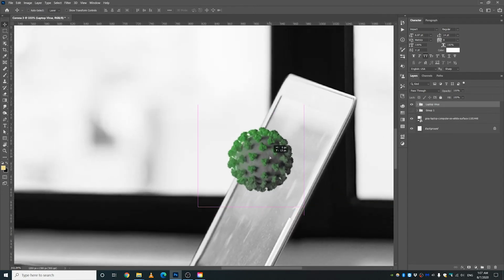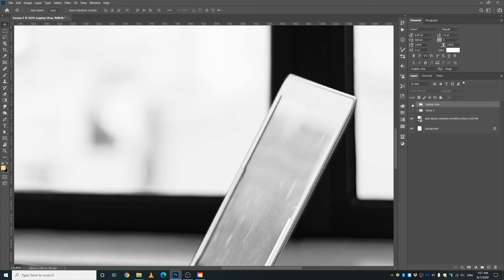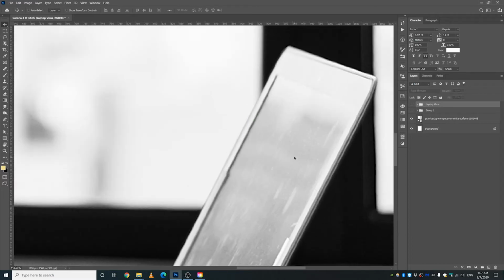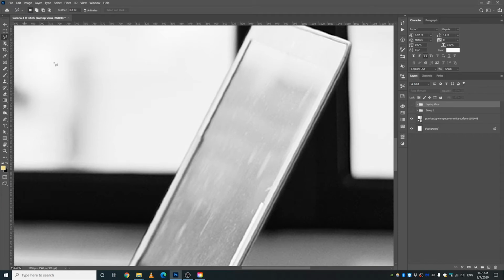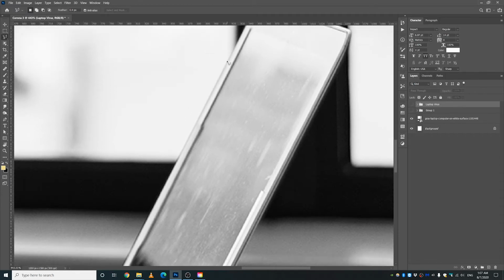And what we're gonna be doing is creating another mask over this group. Let's first of all take the polygonal lasso tool, and we're going to get the angle of this laptop so that we can make a nice cutout, just like that.